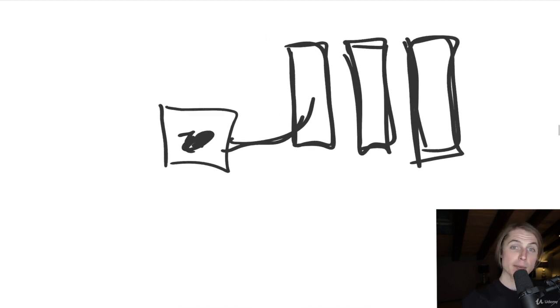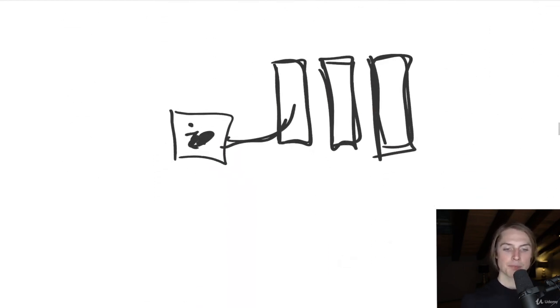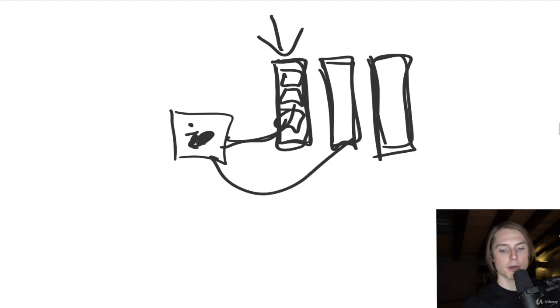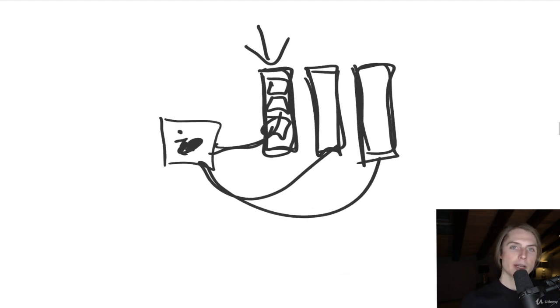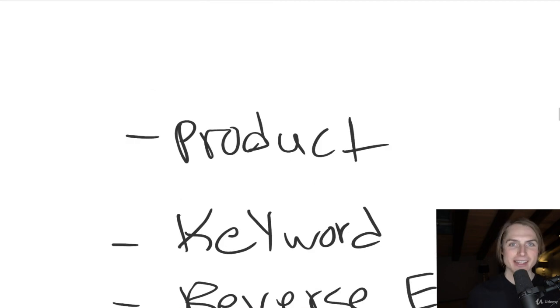Okay, but the other methodology is keyword. So instead of finding a product and finding the keywords and markets that it's for, we instead look for keywords, which are the markets, and then we find the products within those. And then we see, hey, is this a good market to go into? And every product is a part of multiple keywords. So we're going to teach you how to find products and then the keywords and markets that they'll sell through. Then we'll teach you how to find the markets and keywords and then see the products that are selling through there. You can find successful products and markets either way.